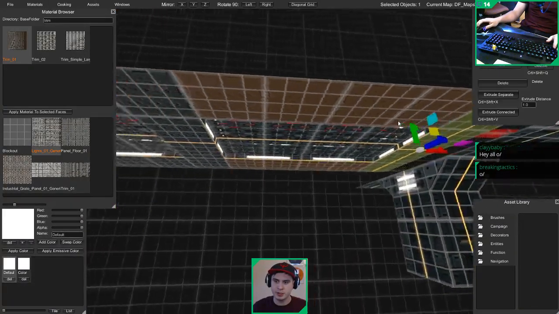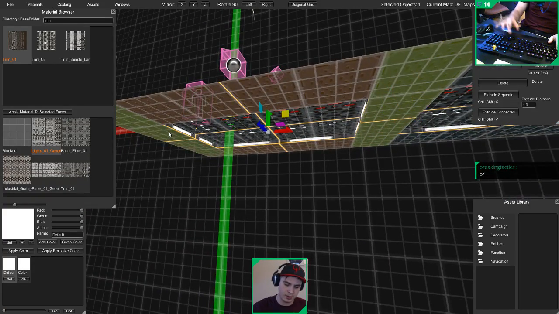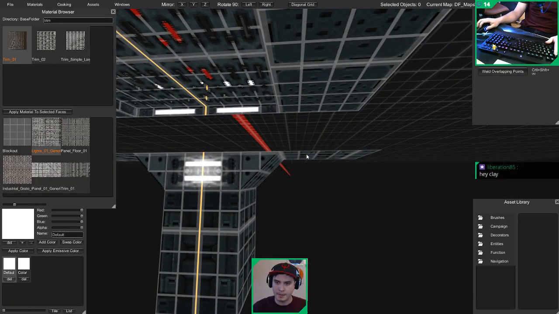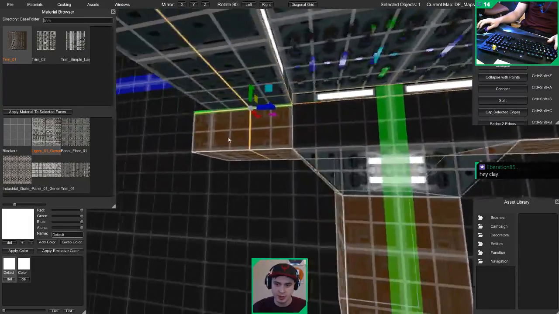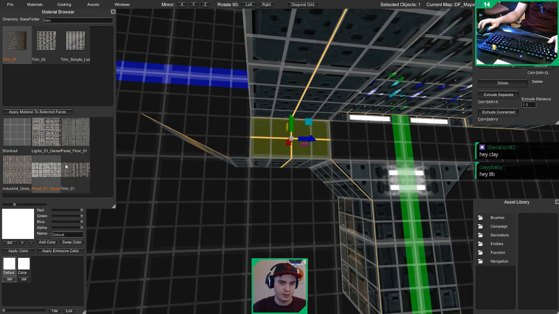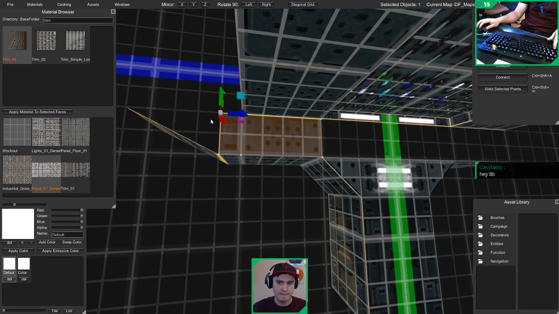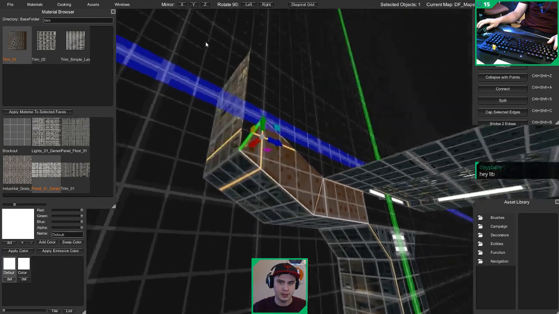Cool. So we don't need this piece, we don't need this piece, and we don't need this piece, because they're going to be replaced with the big old bars. So if I extrude this piece upwards and isolate it, I'm going to use a different texture, and I'm going to go with panel texture just because I know this one can do angled pieces. Like so.